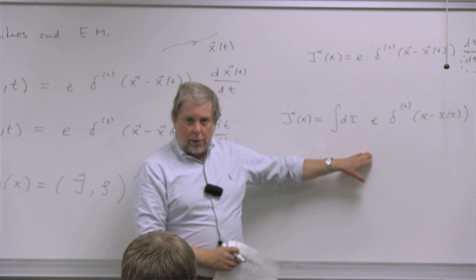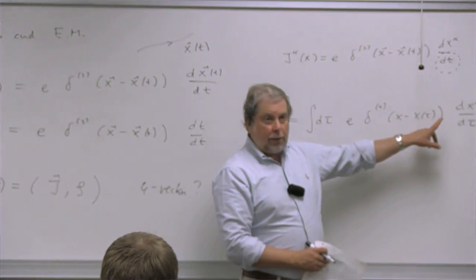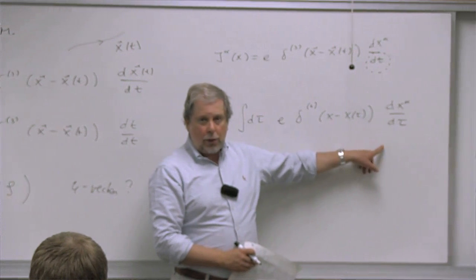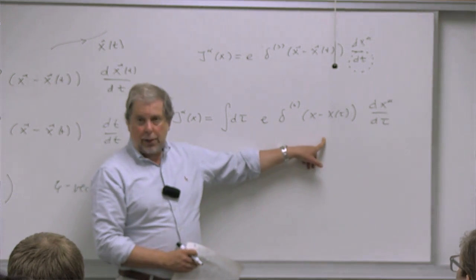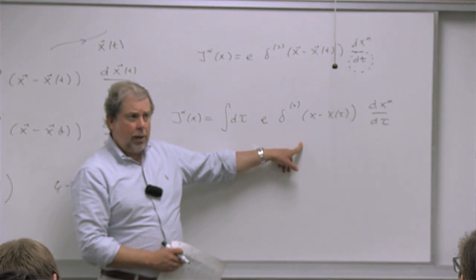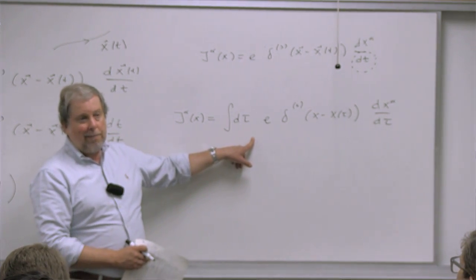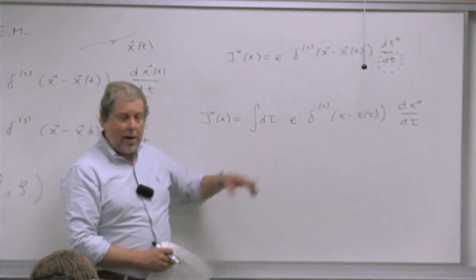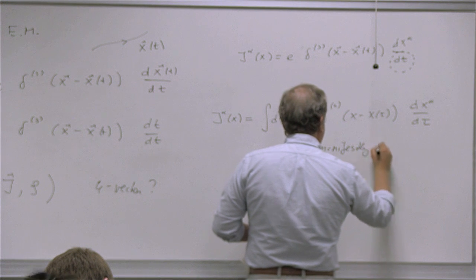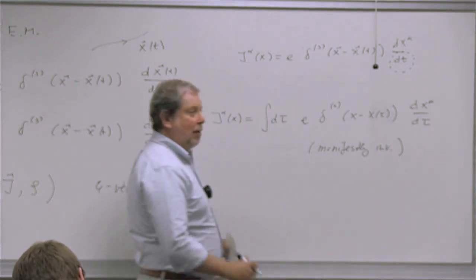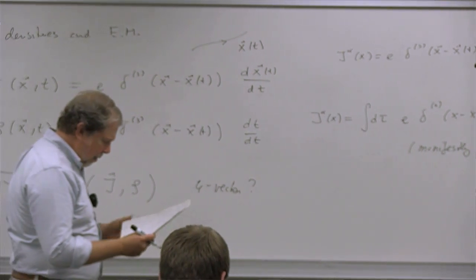I would say the answer is probably yes, because it contains a 4-vector now, because dx alpha by d tau, where tau is the proper time, is a genuine 4-vector. And this delta function is now a delta function over 4 components as opposed to 3, which is good. And the final integration is over an invariant, which is this proper time. So this is manifestly invariant. The question is whether it's equivalent to the first one. And it looks like it's very close, but maybe not quite.